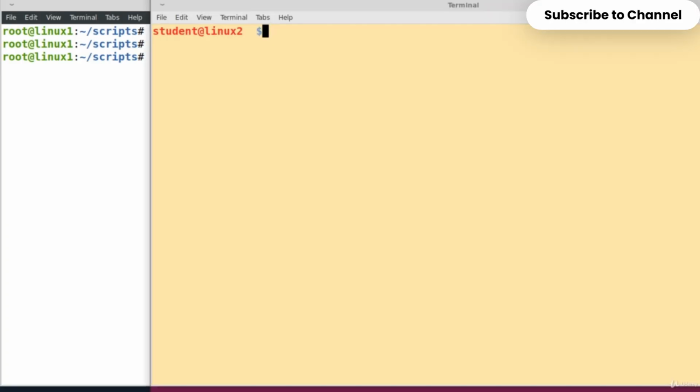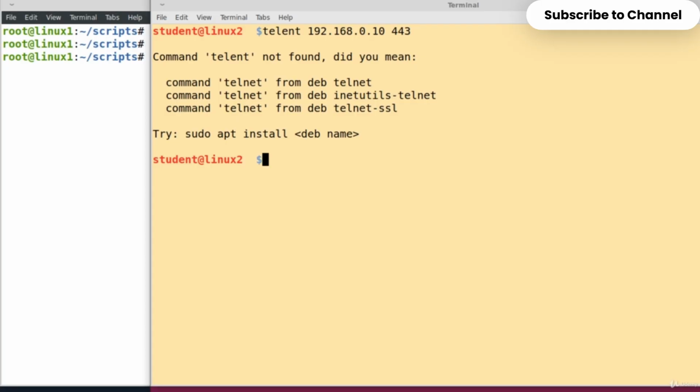Now, let's scan the port from Linux 2. I'll use the same telnet command. Telnet and the IP address of Linux 1, and the port. Sorry, the command is telnet. And it's not connecting.